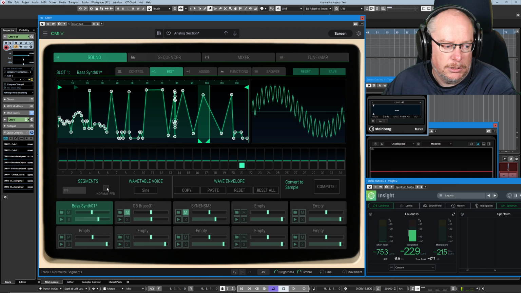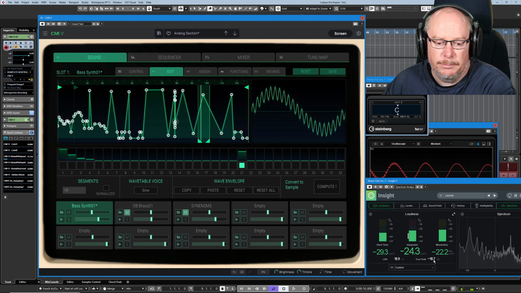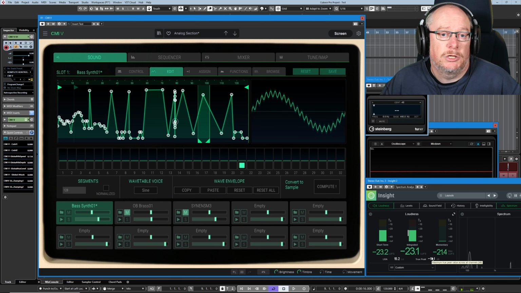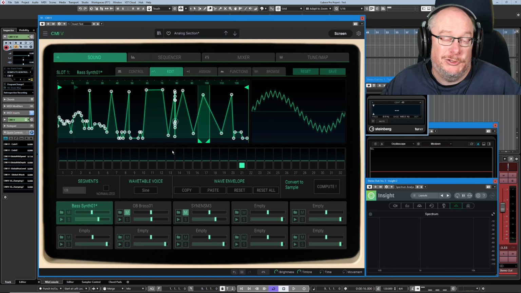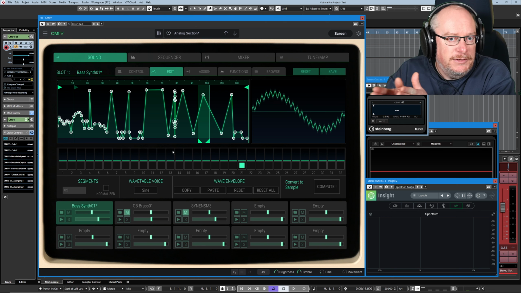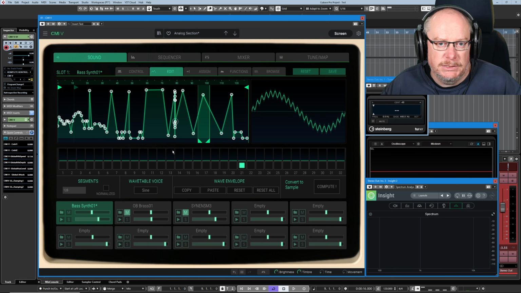turn normalization off, and that will get quieter. There we go, -18.7. So we've lost 1 decibel of volume by denormalizing the sample. We're not playing all of those 32 slots as loud as we can. It doesn't mean play the sample as loud as you possibly can. It's nothing to do with the overall volume. It's all of the individual little buckets that go to make up this sound.